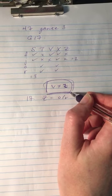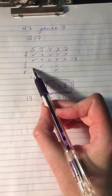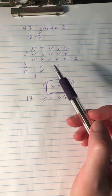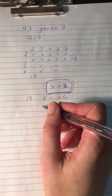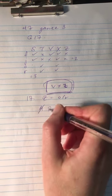So could it be true that S and T have nothing in common? That actually cannot be true, because S has to carry 3. It has to carry more types than T. So it has to carry either opera or rock. And T carries both of those. So they have to have exactly 1 in common, S and T. Okay, so A is not true.